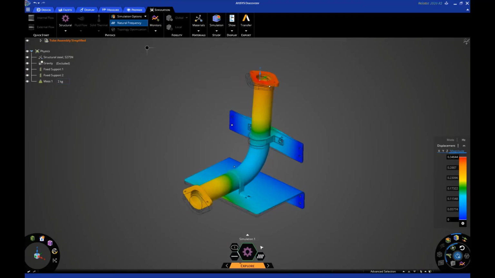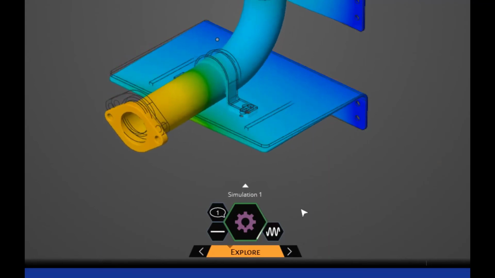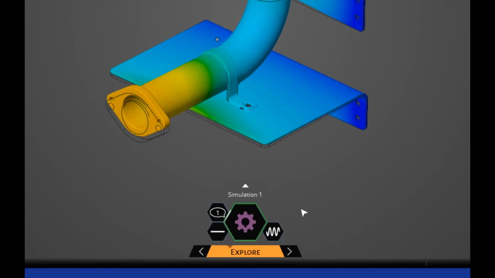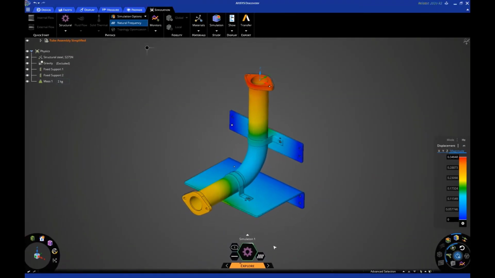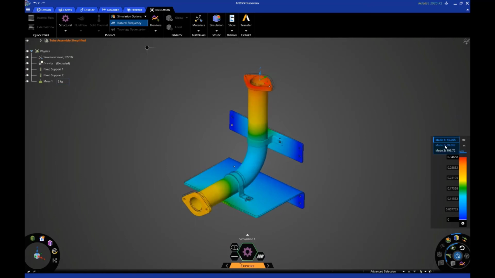Now you'll notice down on the SID, we have a green color all the way around, but we also have this kind of white line which is kind of moving its way around. This shows that the computation is still being performed. And when that white line stops moving around, you know the solution is done. You'll also notice the different modes will be available for you at the top of the legend. And you can see that happening right now. So you see mode 1 is calculated, and mode 2 and mode 3 and so on.